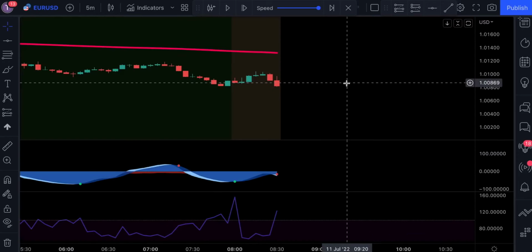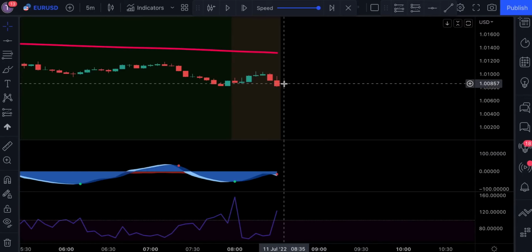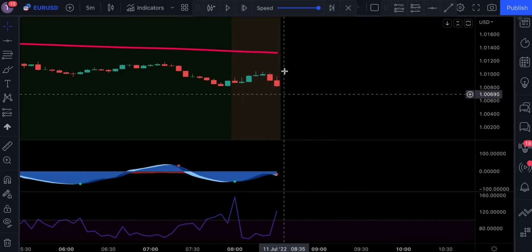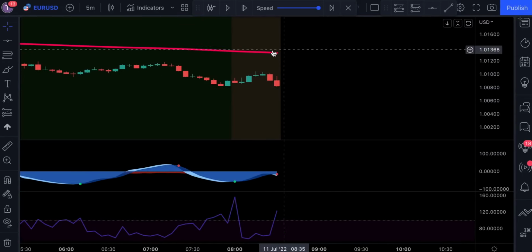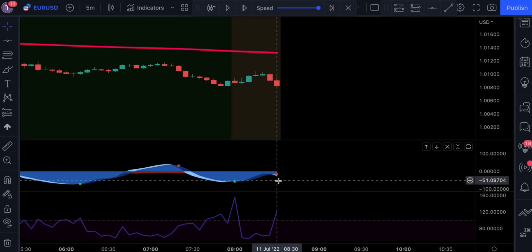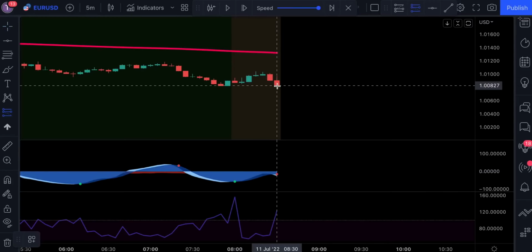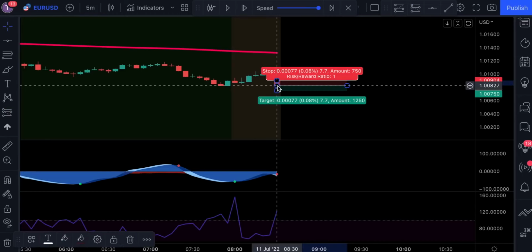Okay, let me give you one more example for a short position. Here we see that we're in the London and the New York session. The price action is moving below the SSL Hybrid line and the line is red. The Fu Manchu issued a sell signal and the volume agrees. So we will place our sell order at the close of our trigger candlestick, and our stop loss will be set slightly above the recent swing high.